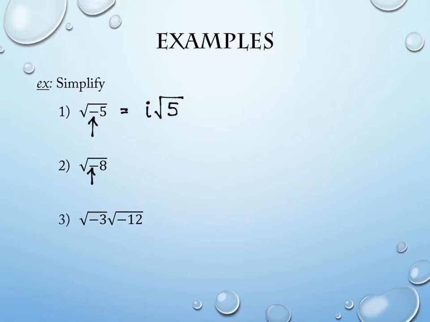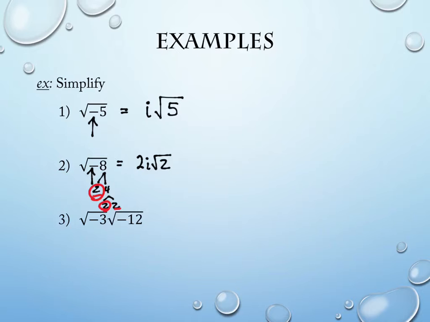But we can have both of those pieces happening. So this negative, of course, will be brought out as an i. And the number 8 can be broken down. How can it break down? 2 and 4. Okay, so we'll do it that way first. And then 4 is 2 and 2. So it breaks down into 3 2's, right? So just like before, when we have square roots, if we're looking for 2 units that match, we have 2 2's here that match. So 1 2 will come out. We'll write it in front of the i, and there's still a lonely 2 left underneath the radical.